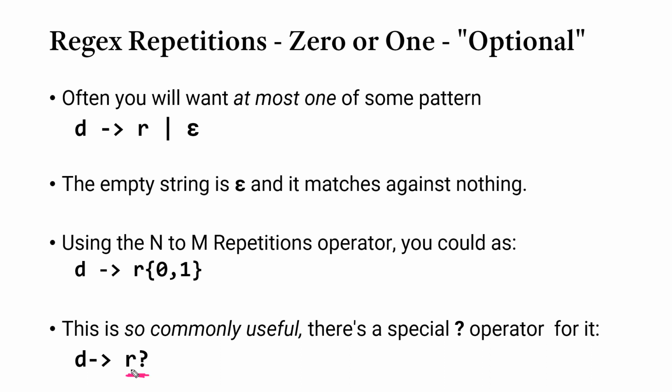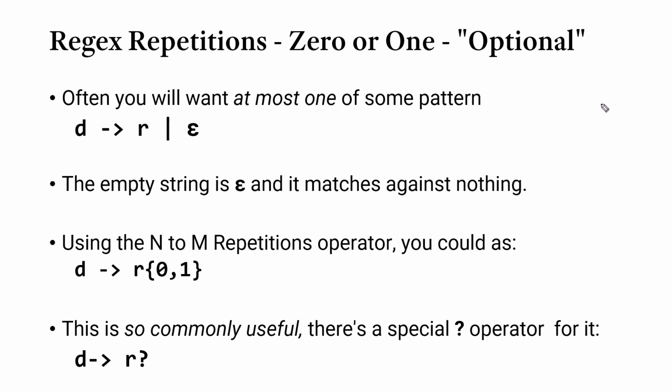So any regular expression followed by a question mark makes this part of the regular expression optional, meaning it'll match 0 or 1 times. This would be commonly used if we were using our digit example. So if we had before our digit and plus would match any whole number that's positive, you could imagine having the negative character, right? So the minus symbol would be optional, and that would allow us to specify either negative or positive numbers with an optional negative symbol in front of it.